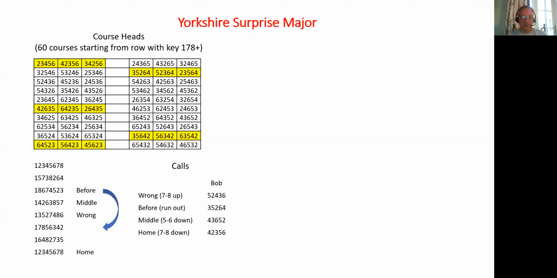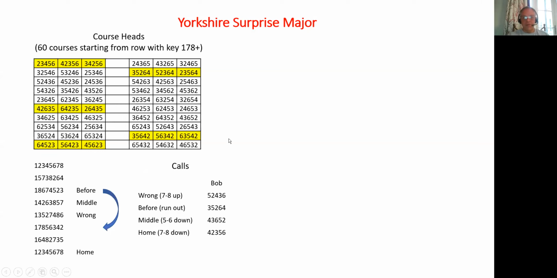And you miss out the calling positions for middle and wrong, which occur at the 3rd and the 4th lead heads of that particular course. The actual effect of the calls and the transpositions they make are exactly the same as they are in plain bob, in terms of the wrong, before, middle, home, and what course they move you to.